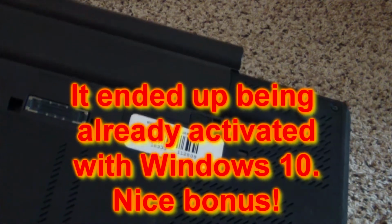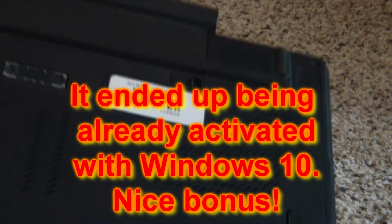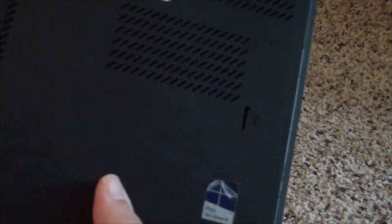It's got a Windows 8 Pro sticker, although the eBay listing mentioned it had a key for Windows 8 embedded, of all things. I don't know if that was just a typo or what, but if this doesn't have a copy of Windows 8 on it, no problem. I have a key for Windows 7 that I can use to upgrade to 10, so if that's the case, then that's no big deal.